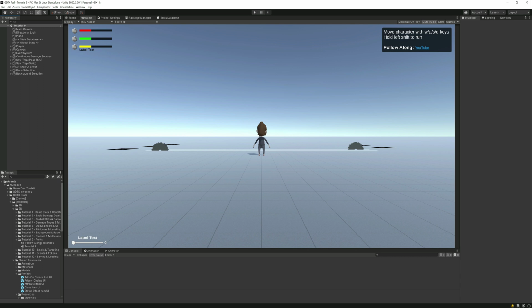Perks are items that can be added to a character either through level up or a point buy-in system or any other method that you choose, and these have effects on the character's stats and abilities.